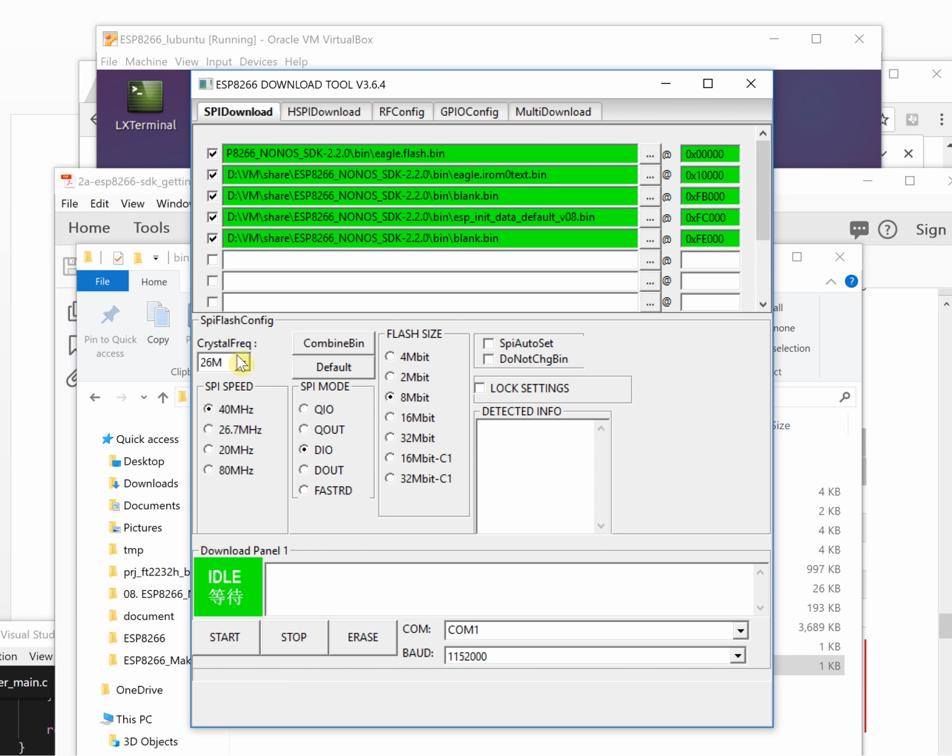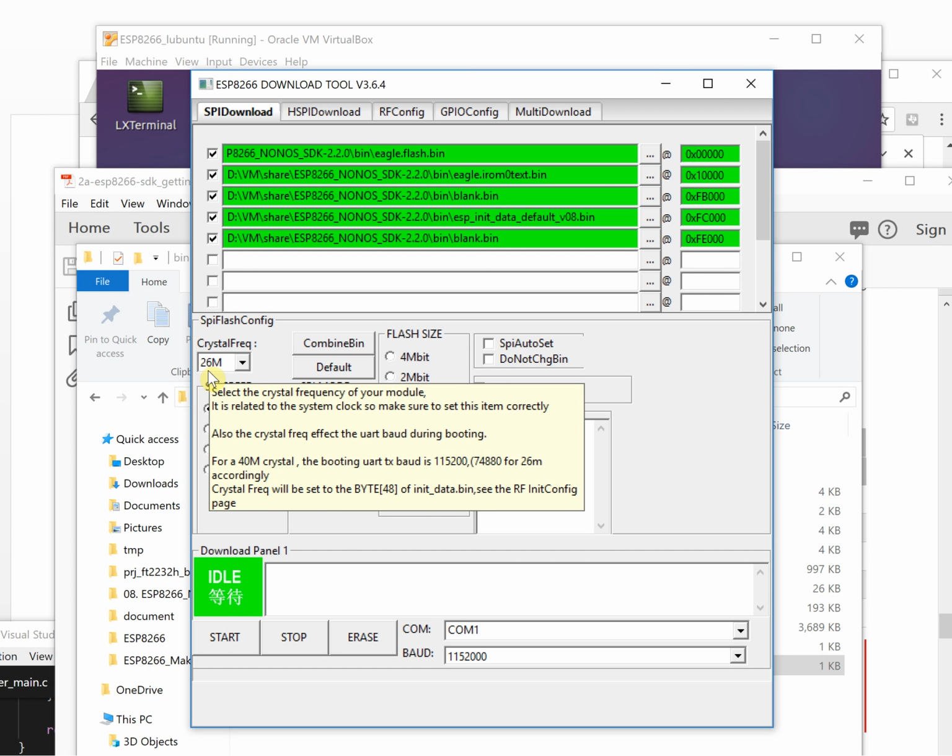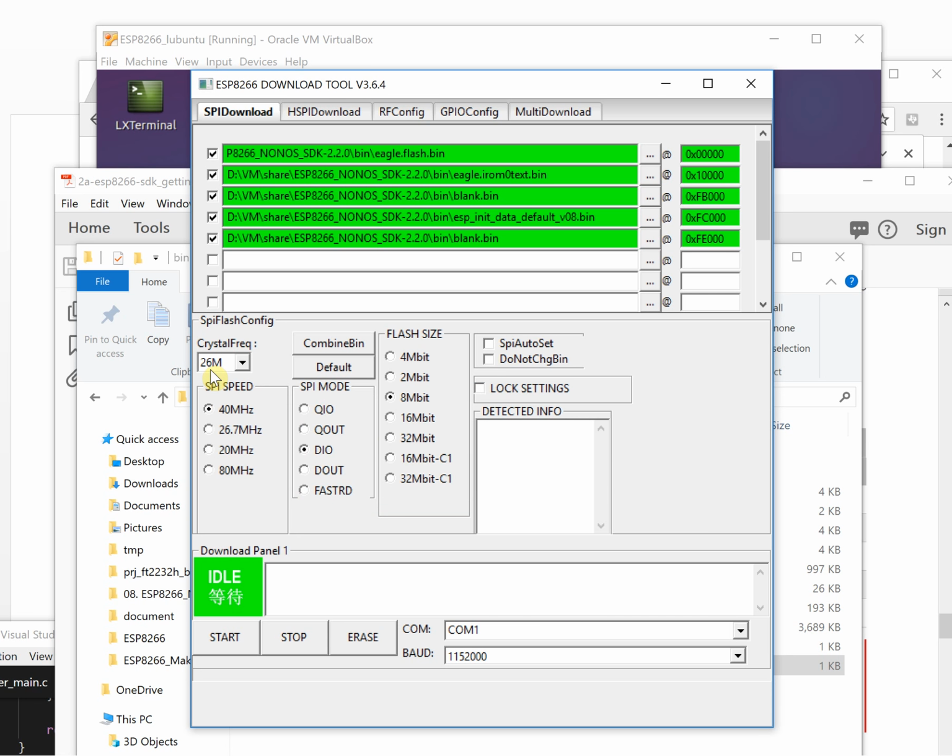So first one is crystal. This crystal frequency is decided by your board. Our board is ESP01, so the crystal is 26 megahertz, and when you design the board, it's already fixed. And the SPI speed is 40 megahertz.